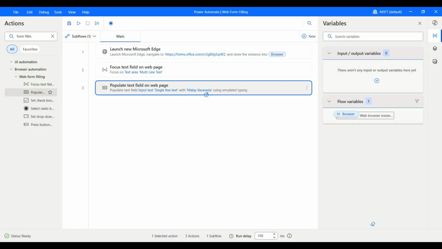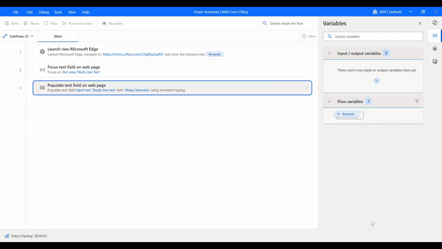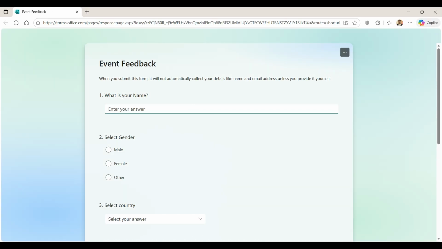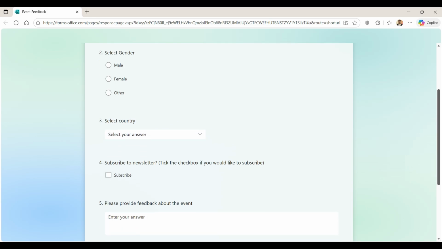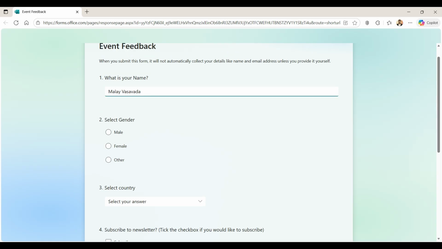Let's close this, click run, and start validating one by one. Let's wait for that to load. You can see that even though it shifted the cursor to number 5, we were successfully able to enter the name into the first control.